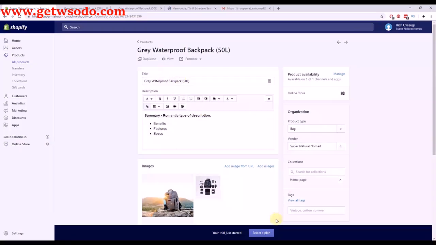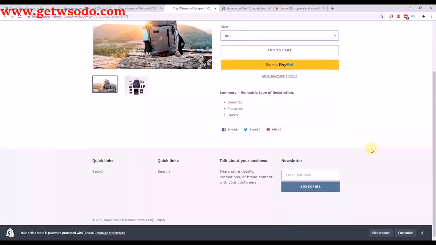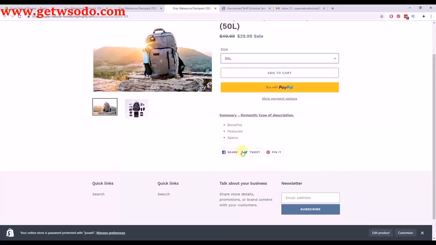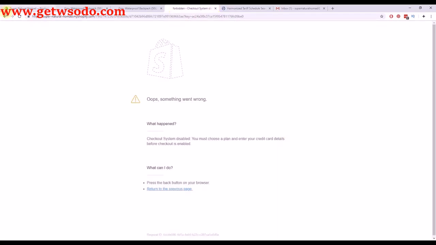It has a lot of different options, and you can always go ahead and click that view button, come back here, make sure everything's looking nice and clean. Like, this looks really good already. There's a very nice product page. I'd love to see a lot more copy written out here. I have some social share buttons. Obviously I've integrated with PayPal. We can also set up different payment options later on. We haven't done that yet.